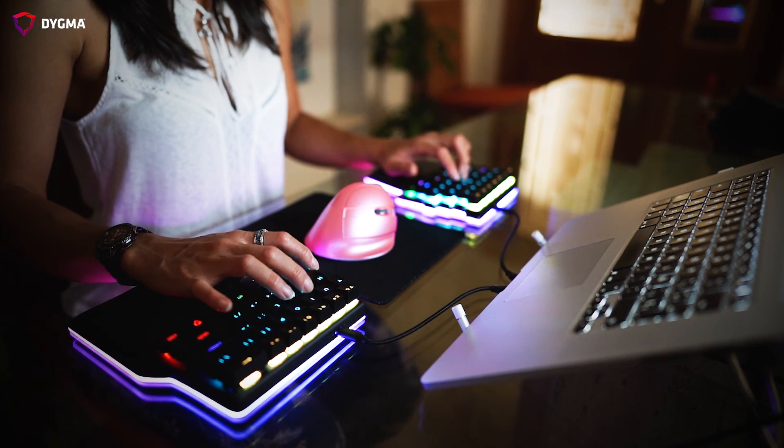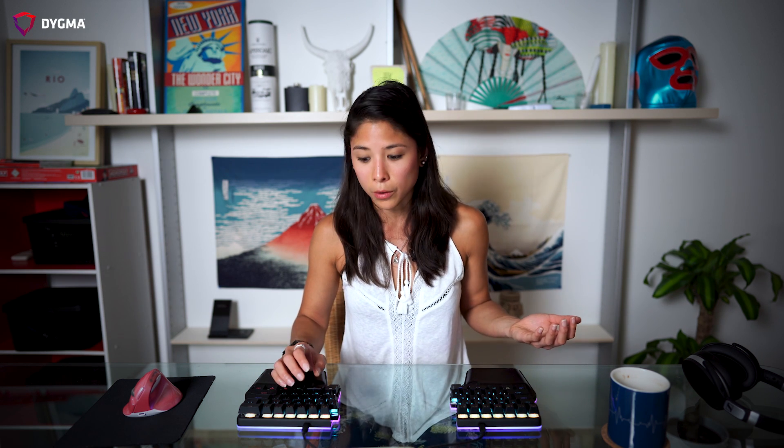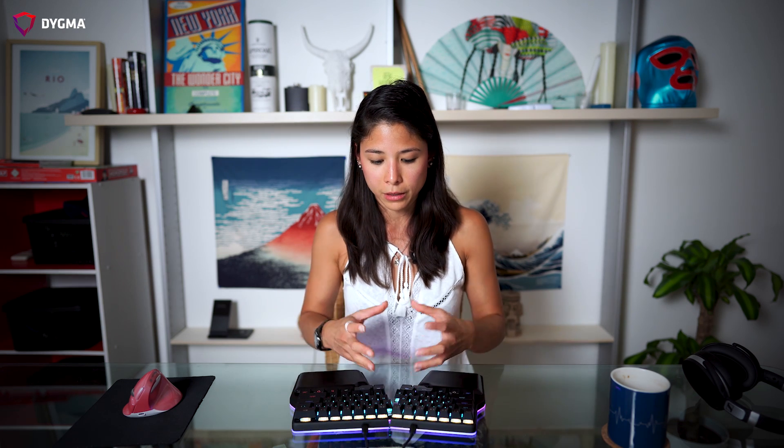The reason you don't want to start using the split keyboard as-is is because you'll definitely experience a shock to your system. For example, you'll notice what key you'd press with which finger — for me, I was so used to typing my Y with my left finger and my B with my right index finger. So initially you'd want to have the keyboard in a non-split setup, then gradually, maybe every other day, slowly split them wider and wider apart until you're comfortable.